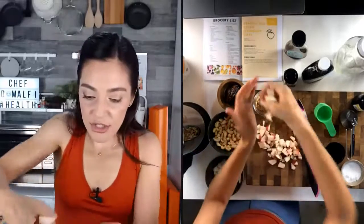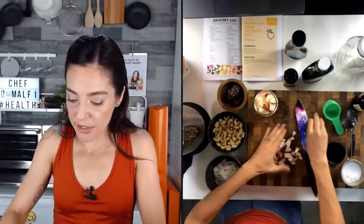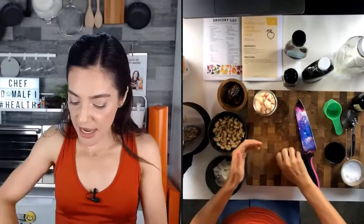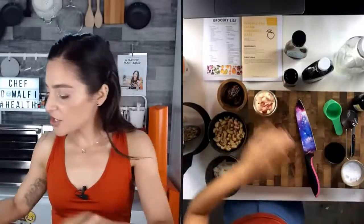So I've got my peach. I'm going to add this right to my overnight oats. And don't worry, we're going to mix this up. So right now it just kind of looks like oats and milk on the bottom, a little cinnamon on top, and then the peach right on the top of everything, kind of floating or suspended, sitting atop the oats. Now you can leave it just like this, right?